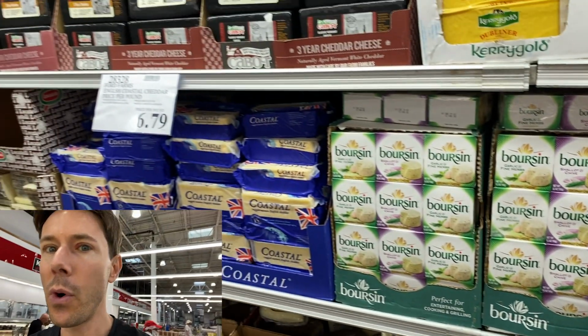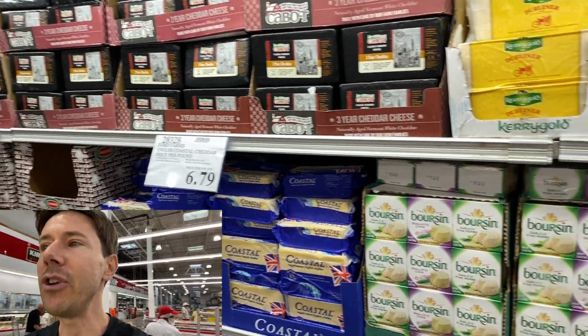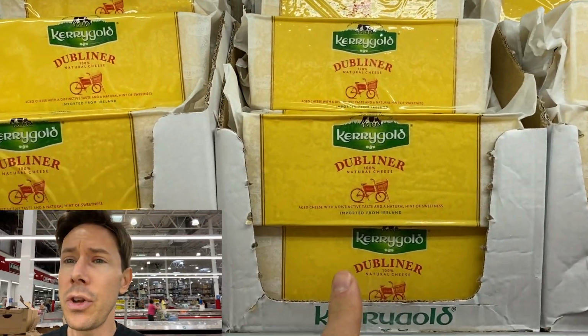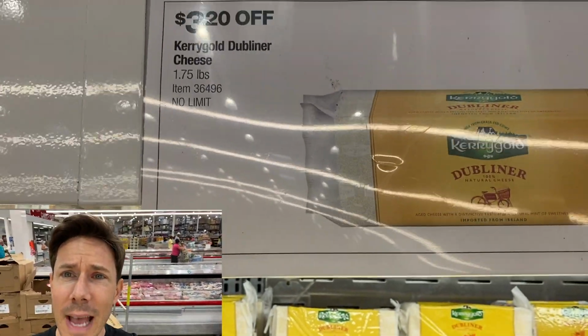I've talked about this before in a recent video actually. Pretty much every cheese here is made with GMO milk, but because this is grass-fed, not 100% grass-fed, it's actually 80% grass-fed. It's from pasture-raised grass-fed cows, which is nutritionally speaking better, and it's non-GMO because they're eating grass. Now, Kerrygold does give them a grain feed during the winter, about 20% of the time. I still can't figure out if it's GMO grain. That being said, it's still one of the better cheeses on the market. I use it all the time. That price is absolutely fantastic.